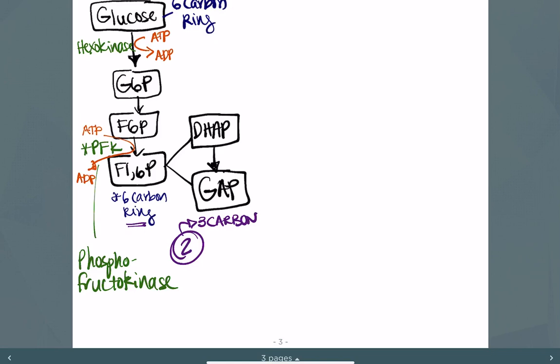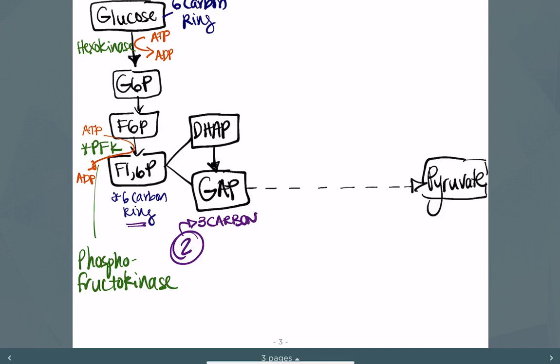Now, the next series of steps, as far as I am caring what you learn and memorize and know, look like this. It ends with pyruvate. If this was biochemistry, there is so much cool stuff in my line that we are missing and skipping over because we are physical therapists and we are not biochemists. But for any of you who have a chemistry or biochemistry background, you're probably cringing at this point. To me, the story is much more important, even though I do find it quite cool.